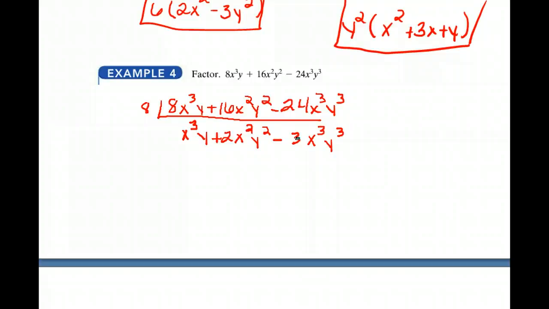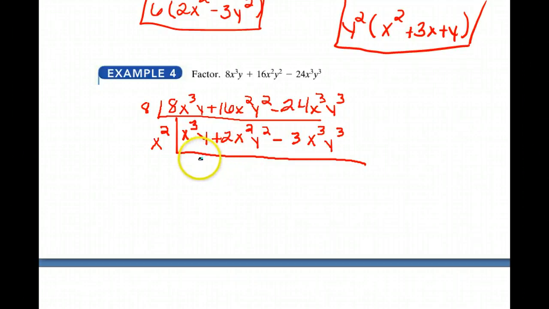As I look across my problem, I'll see that I have 3 x's in my first term, 2 x's in my second term, and 3 x's in my third term. So they all contain an x. Now I just need to decide what's the highest power of x's that I can remove. I have 3, 2, and then 3 again. So we want to focus on that smallest power, which is 2, because remember, we can't take what we don't have. The middle term doesn't have 3, so I can't take 3. I can only take 2 out of each term.